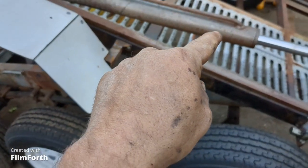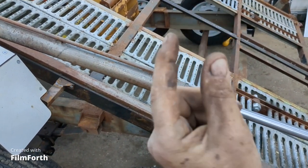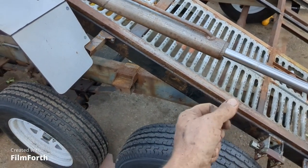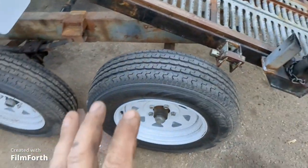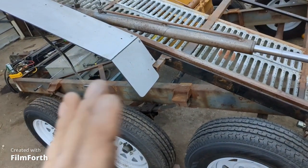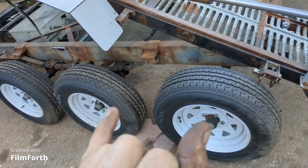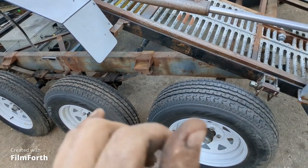I need to give it some kind of a panhard bar - I need to put two ears on the axle that go up to the bottom of the frame on the back side, so it's got straight up and down movement and doesn't allow the axle to go back and forth. Now it won't be very often that this axle gets used - it'll only be a stationary support to lift stuff off the ground behind it with the gantry crane onto the trailer. But it's possible I might come across a load that's more than 7,000 pounds, which those axles can carry, and if we have this axle in play then we'll be able to carry 10,500 pounds.